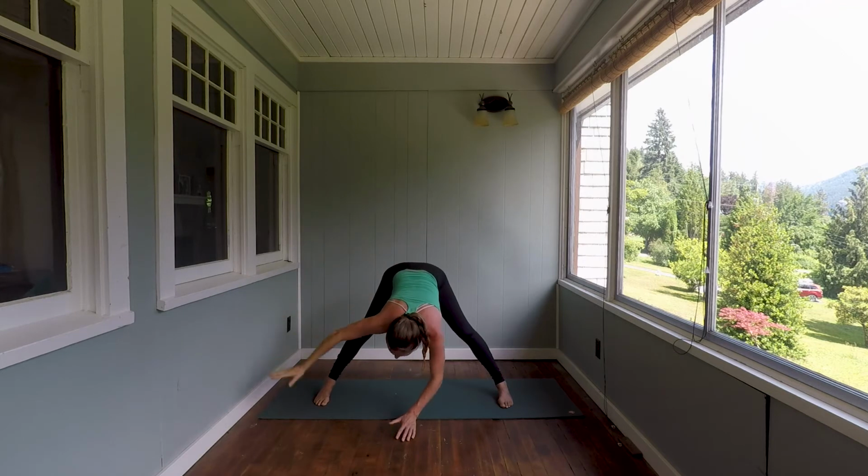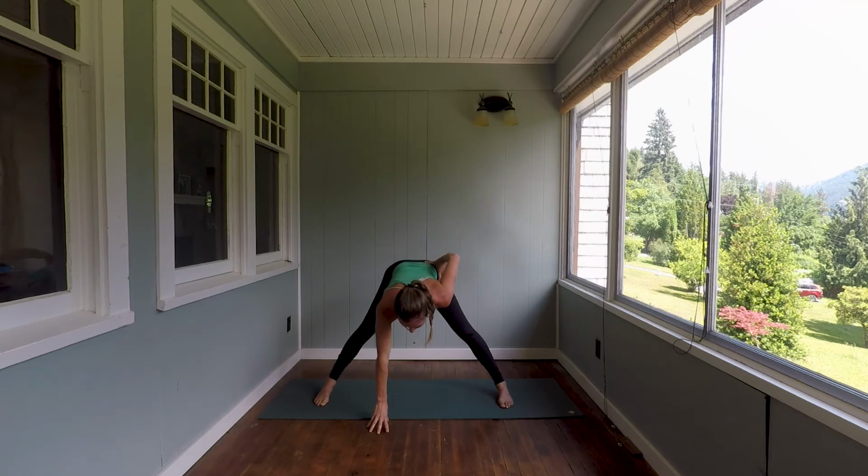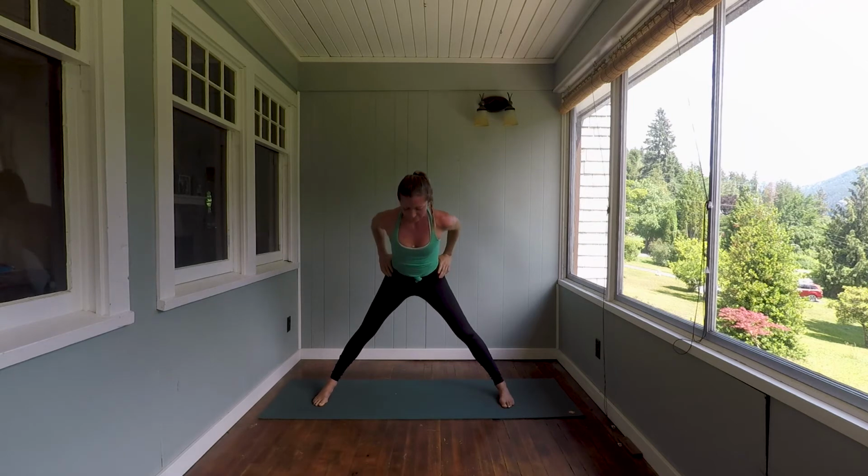Release your hands, fingertips under the shoulders. Get long in the spine. Strengthen the core by rooting your navel to spine so you can take one hand at a time to your hips. Be proud of your strength. Press the feet, slowly rise. Bring your arms to a T, second side.